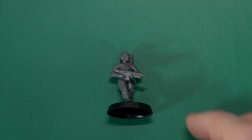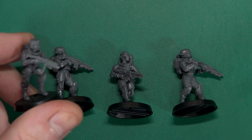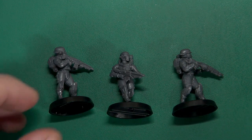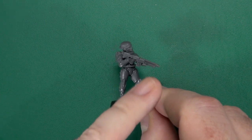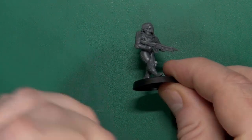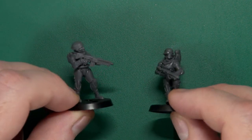So that's our sprue — let's take a look at the completed miniatures. I've assembled a sprue's worth with a variety of weapons: standard loadouts and an NCO to lead them. The build was very simple — just follow the letters. Some weapons may look the same but there are slight variations; the stock may be cut away at an angle to take a specific pair of hands. If you try and put a weapon onto the wrong arm, you'll end up with either half a weapon or a stock getting in the way. So do check those carefully.